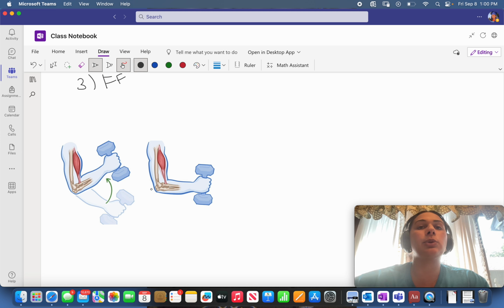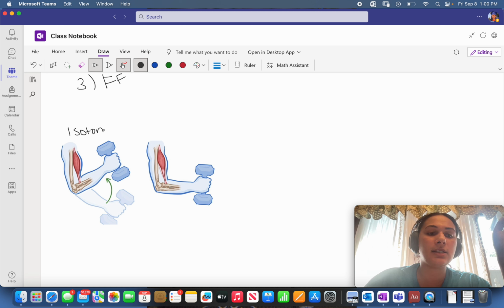And then lastly, I just want to talk about two different types of muscle contractions. So over here, we're going to have isotonic. And isotonic can be broken down into two different types. There's eccentric and concentric. Concentric is like in this image where a muscle is activated and required to lift a load less than the maximum tension it can generate, resulting in a muscle shortening.